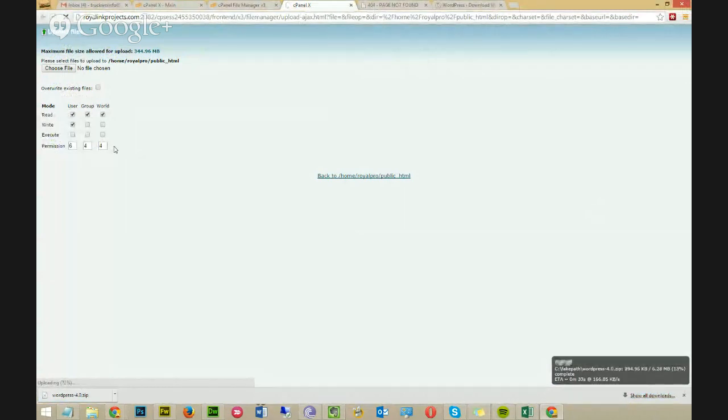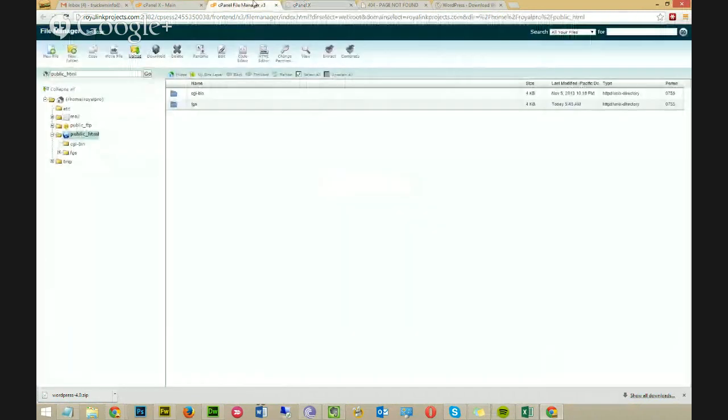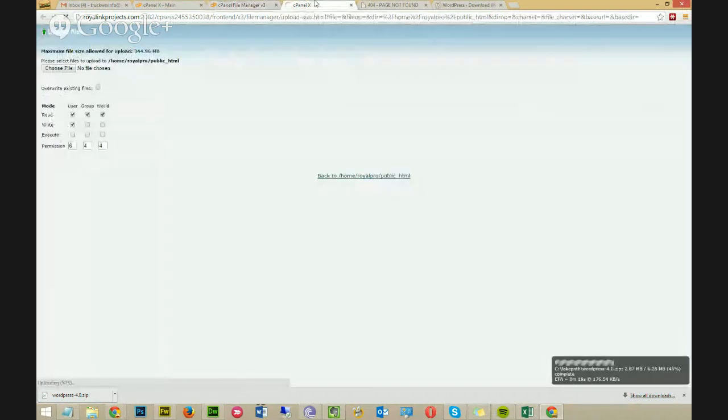So we upload it directly to the server, and after this we're gonna go in and connect our file editor, which in this case is gonna be Dreamweaver. And I'm gonna bring it into the screen now.